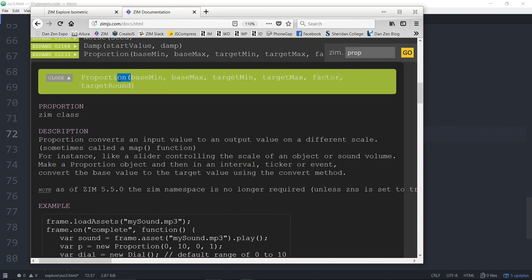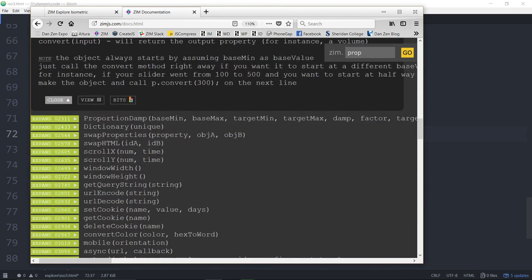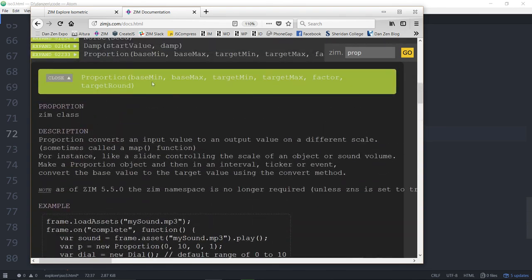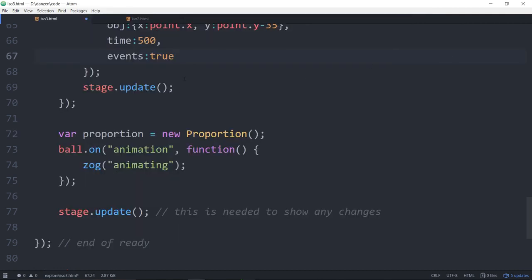Here are the things that you can do for the proportion. If you did want to apply damping, then it's really easy. It's just basically the same thing, except we've added damping. And then you can use proportion damp, which we use in the online example. So I'll copy over the factor 2 just in case. Here are the parameters for proportion.